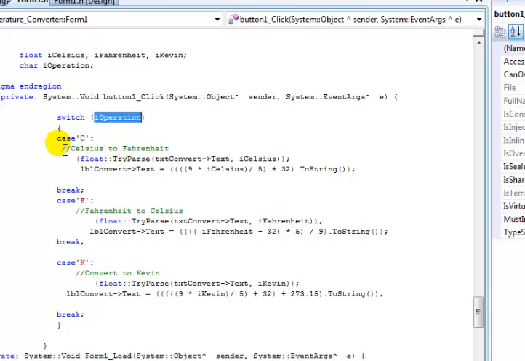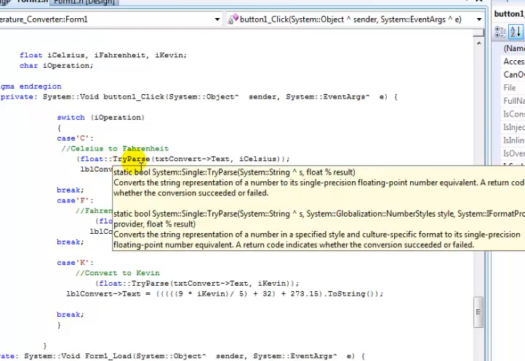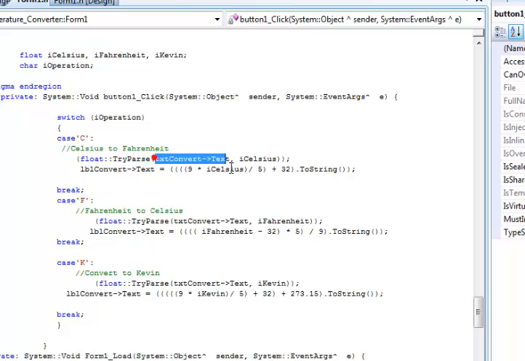I've used a series of case labels. The first case label I highlighted as C, which was allocated to radio button 1. Whatever is in here is then allocated here.